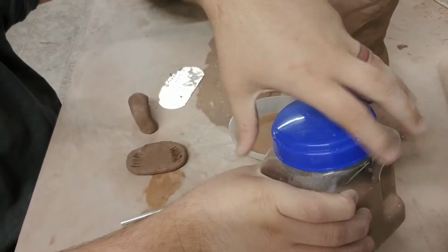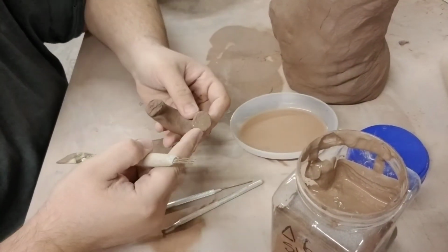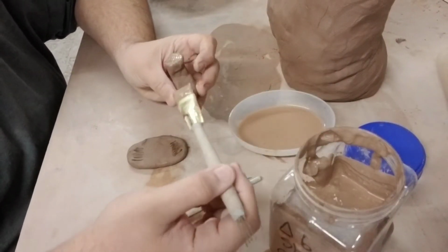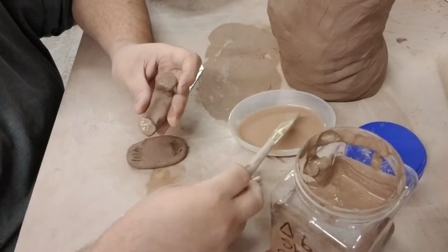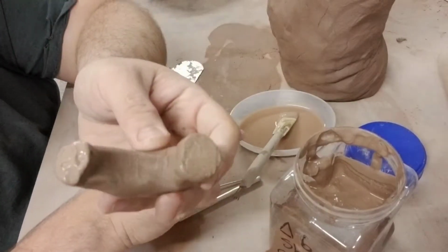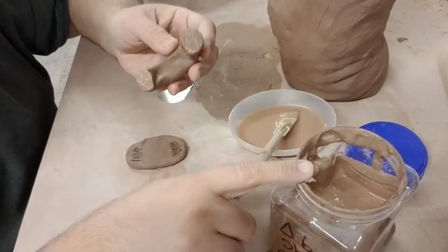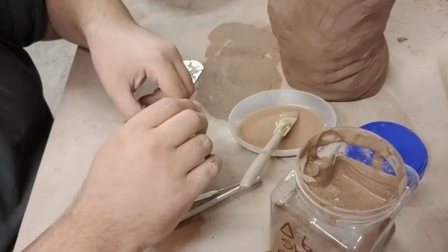Now, when it comes to actually attaching, you could do a little bit of water on one end. And when you stick these together, you're going to kind of wiggle them, and that will seat them together. Now this is a little bit of slip. And the thing is when you're attaching pieces, I'm not smoothing out what I've done. I've just dabbed the water on and dabbed the slip on. Okay, and then if I showed you, you can kind of see a difference. Like this, you no longer see the score marks, and it's kind of like a built-up paste. Your slip works more like a glue, but your water will also do the job. So it really just depends.